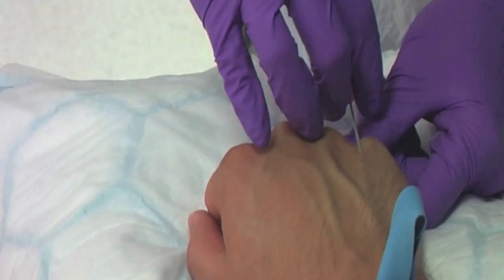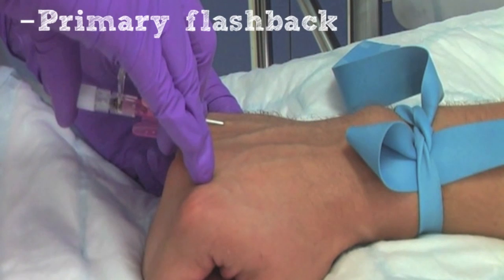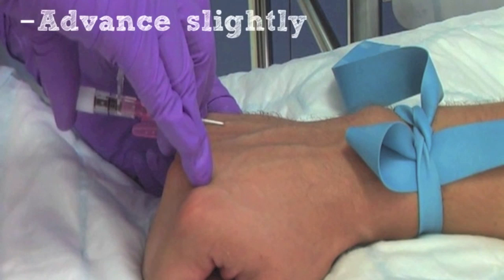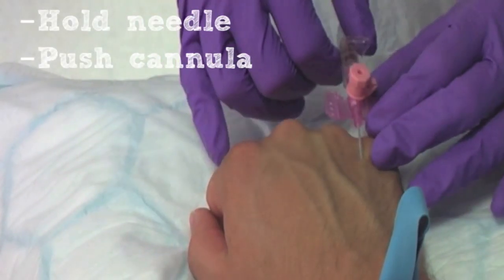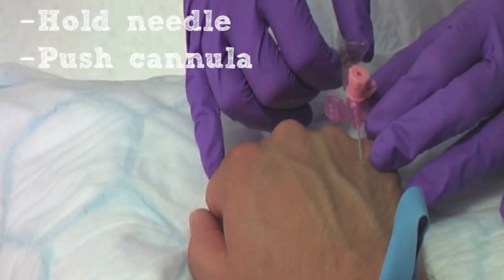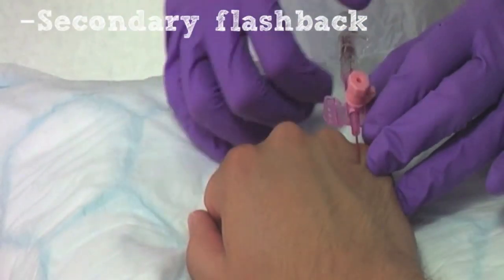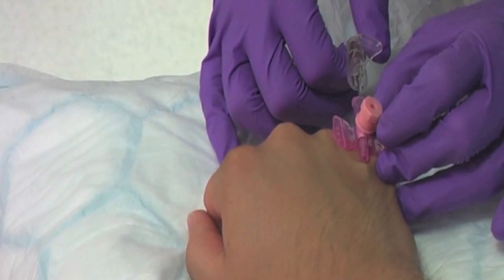You should observe a small amount of blood, the primary flashback, in the flashback chamber, as can be seen here. Advance the device a small amount to ensure the cannula is within the lumen of the vein. Securely hold the end of the needle and push the cannula forward off the needle into the vein. You should notice blood moving up the cannula. This is known as secondary flashback and indicates that you can now release the tourniquet. Hold the needle still and advance the cannula fully into the vein.